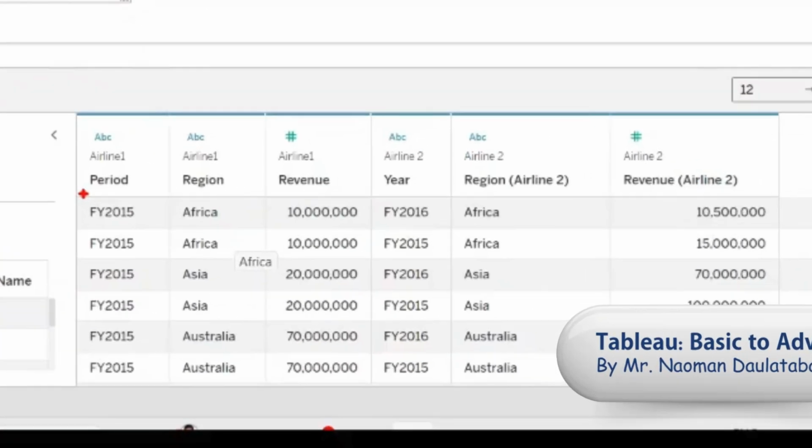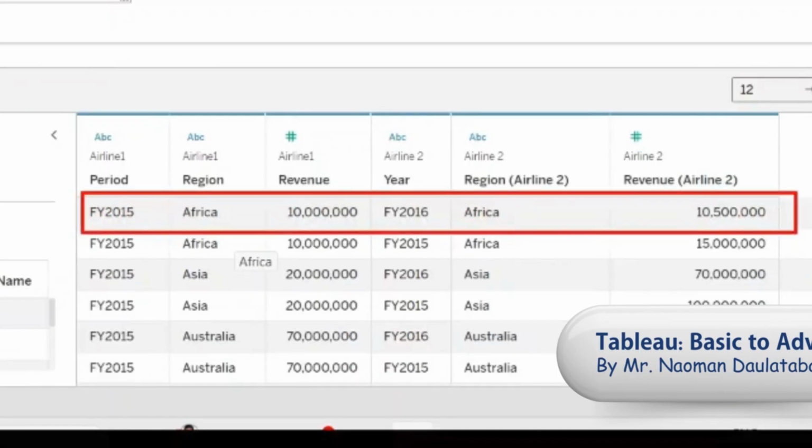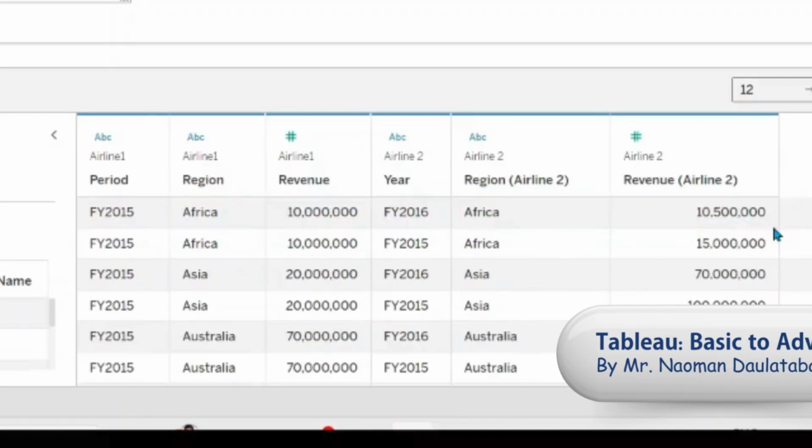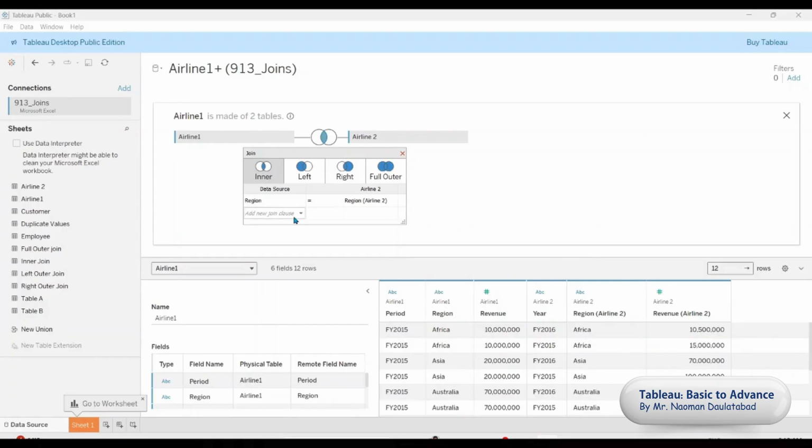For example, in the first row, the unique is Africa. No, it is not Africa. It should be a combination of 2015, but here it is 2016. If you try to add these two revenues, it will not make any sense. For that, you have to add another join, that is period.